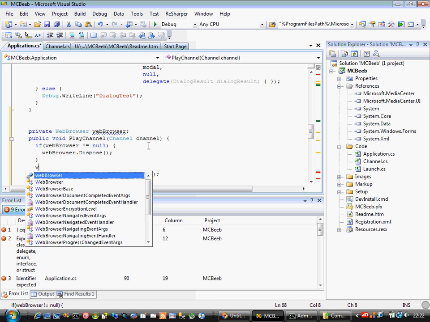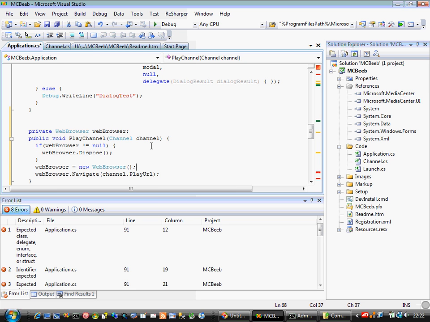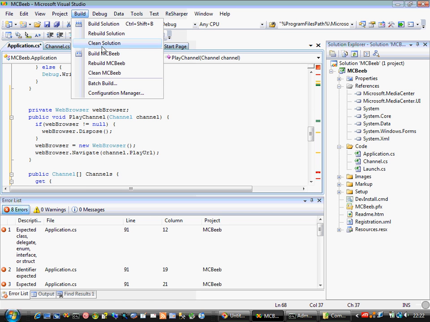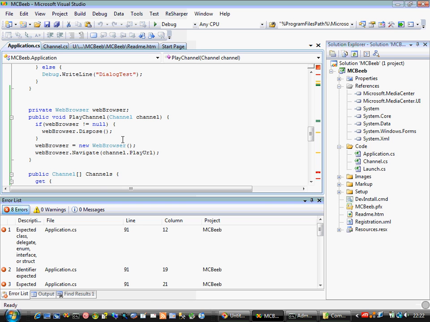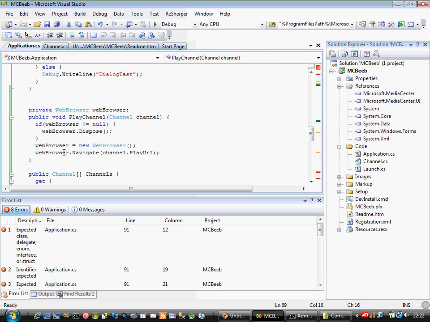I'll just continue on here. There we go. Right. So that's pretty much everything I need on this side of things. I'm going to build that now on the code side of things. What's it complaining about? 991. My double clicking doesn't seem to be working.